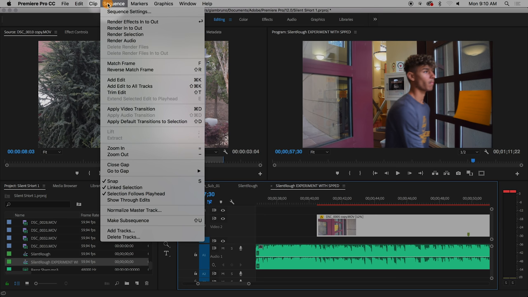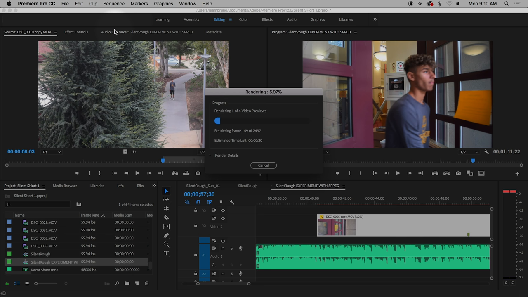So I go to sequence, render in and out, and what's actually happening right now is the machine is examining every one of these frames and calculating how to build new pseudo frames that'll dissipate that stuttering effect. Sometimes it works beautifully if there's a lot of camera movement and a lot of action. Sometimes it looks way too messy. But optical flow is the way to get rid of that stutter. You'll probably not be moving your camera around too much right now for it to work pretty well.